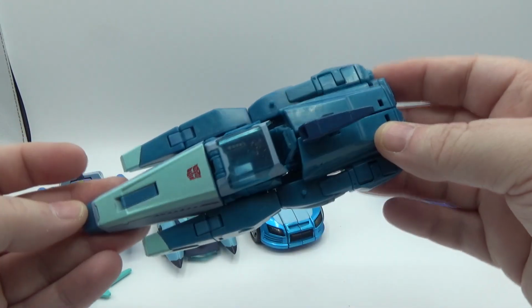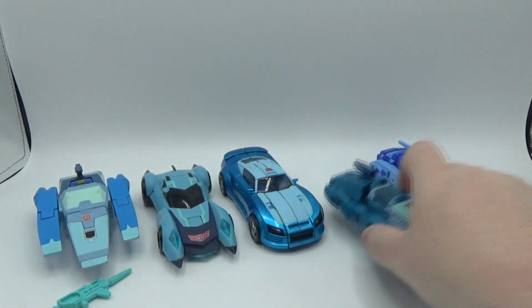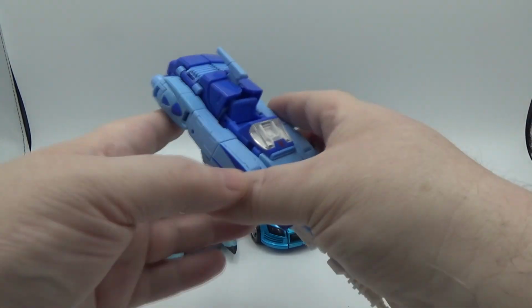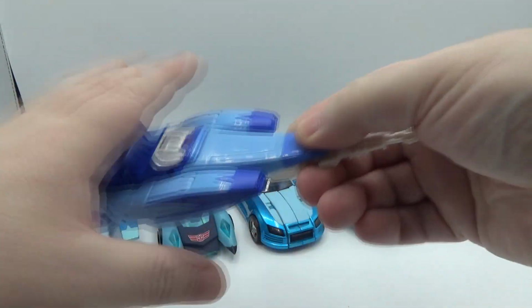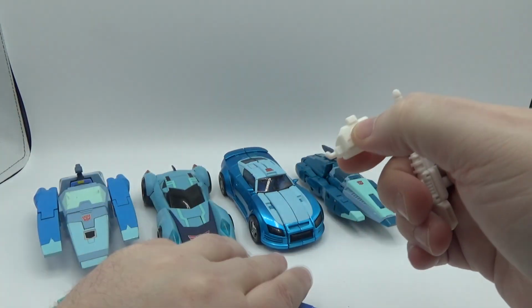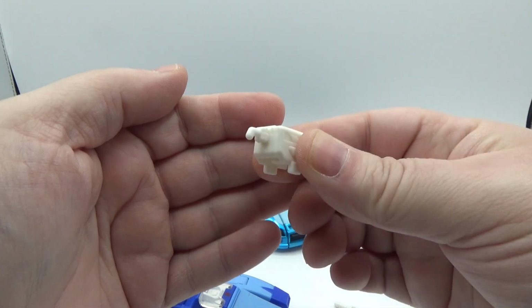So, nicely done. I like the alt mode, sleek and slim and stuff like that. Pretty cool. Well, there you go. That is Titan Returns. And last but not least, moving on to the Studio Series. It just got released. Now, he does have two weapons, or not weapons, but one is kind of like a welder kind of thing going on. We'll go over his hand.